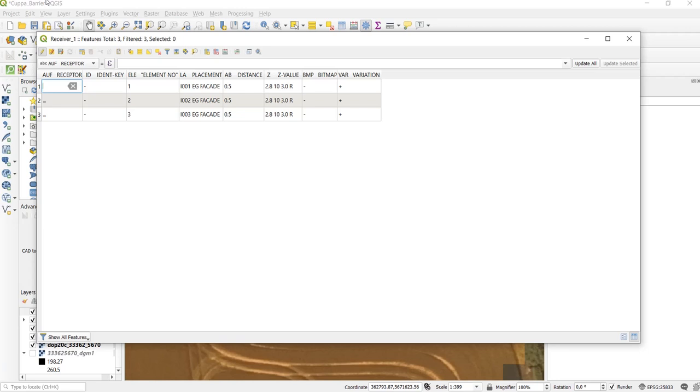So the attribute that we have to change here is the AUF receptor attribute, and what we put in for each receptor is first an identifier and then the maximum noise levels according to your standard. In our case, we have 3 values for day, night and evening. And so for day we have a maximum value of 59 decibels, and for the evening and the night we have 49. And we can copy and paste this into the other receptor lines, and then we just have to change the identifier.